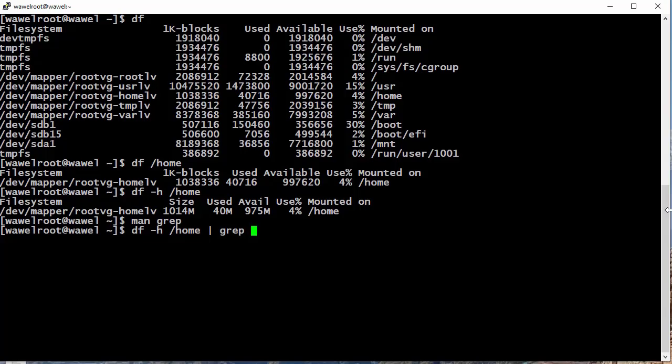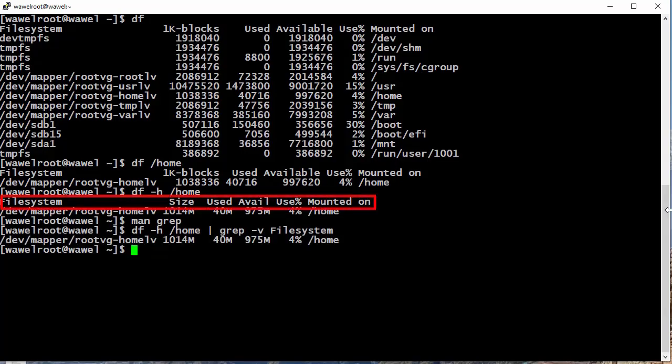Grep will return all values not matching the mask Filesystem. Filesystem is the first line of the df output. In other words, this instruction allows me to exclude the first line, the header. Only a line related to file system home is returned. Good, but currently the result is just a text separated by spaces. We would like to get only the fourth column from the information related to the free space on the file system. The command that may help here is the cut command.